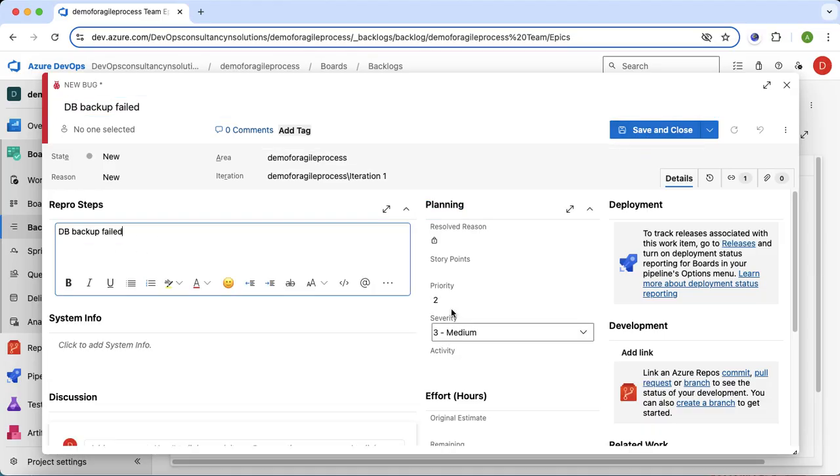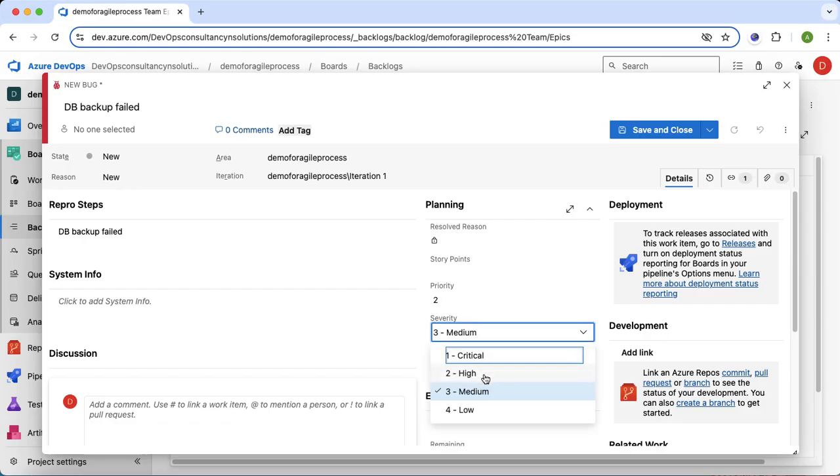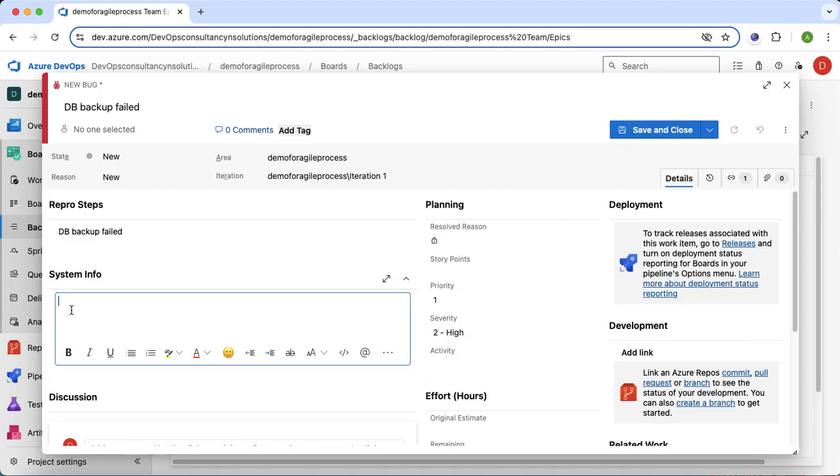Here I can define its priority, whether this bug is priority 1, 2, 3 or 4, right? Similarly its severity, whether it's critical, high, medium or low. Let's say I give high, and priority 1. Here you can also give more detail about the system information, what the information about the system is.